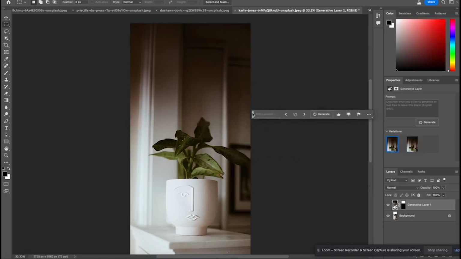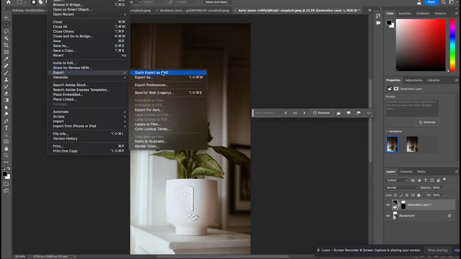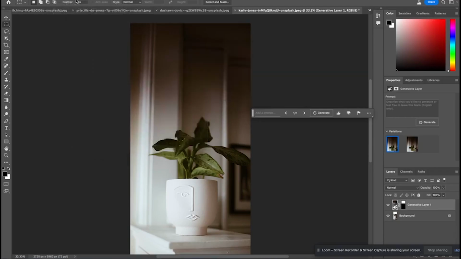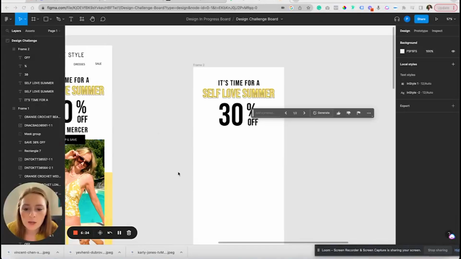Okay, so the AI just finished and we have 2 options here. They're very similar. One has more of the shadow effect and one has the other. It didn't output a third one because I think the AI grabbed something that was against its guidelines. I don't know what that means, or what it was planning to show me, but this is what it outputted. And this is great. So I'm going to come over here and quick export this as a PNG. Let's head back over into our design and plop it in.